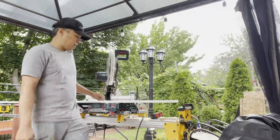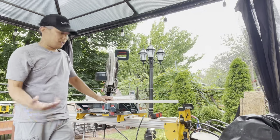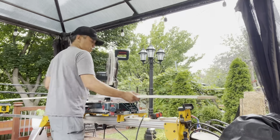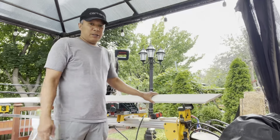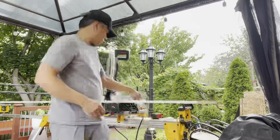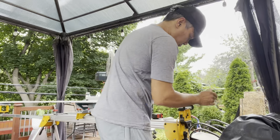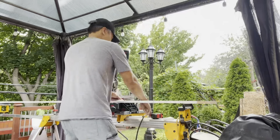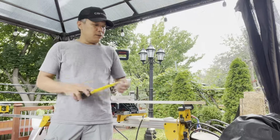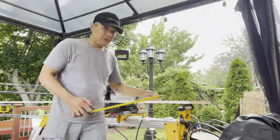Okay, so all right, here's a trick for cutting this long board with a miter on the end, like cutting a shorter miter. This is a very easy trick. So first thing is, I just cut this 45 degree angle in here. The trick of that is, we can measure this miter over here, but all the way over here for your exact length.